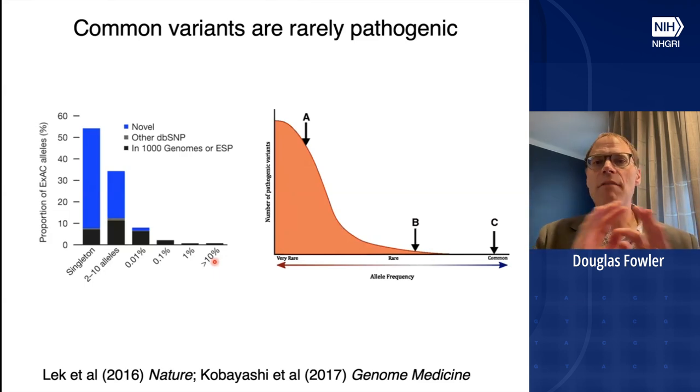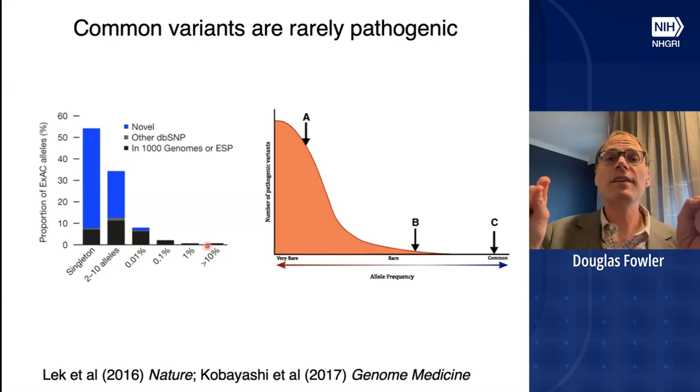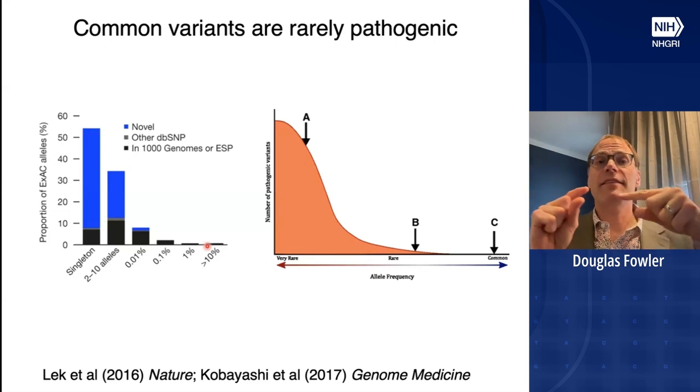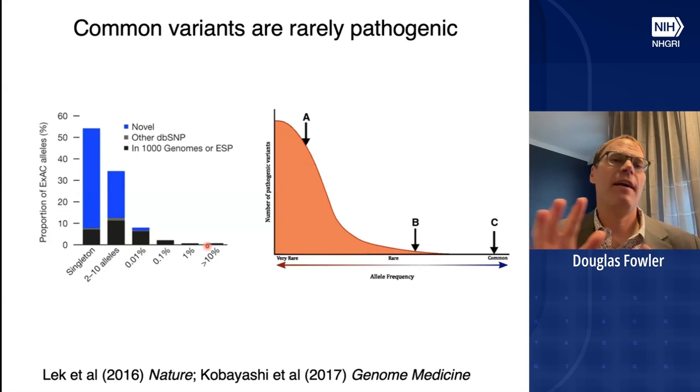Now, that is a generalization, and you could have a whole another 90-minute session about the genetics of common variants, and there are lots of interesting cases where variants can be a little bit deleterious and still be common. But in general, if you see a variant at high frequency in a population, and in particular, if that variant is in a gene and you know what the frequency of the disease linked to that gene is, and the variant is higher than the frequency of the disease in the population, then you can be pretty sure that that variant does not cause that disease.